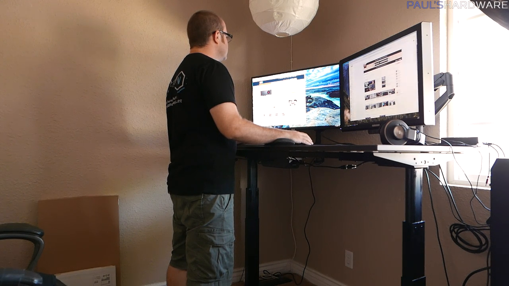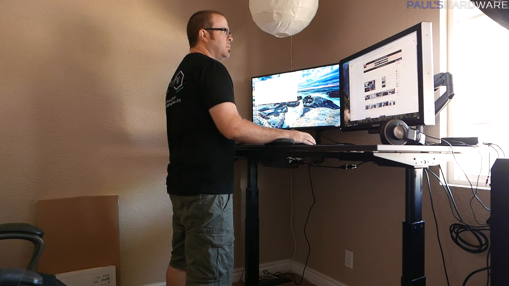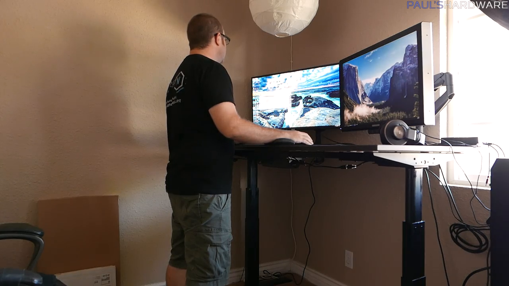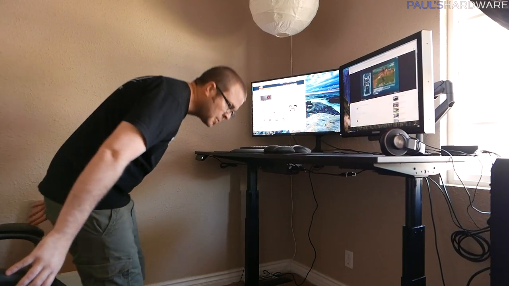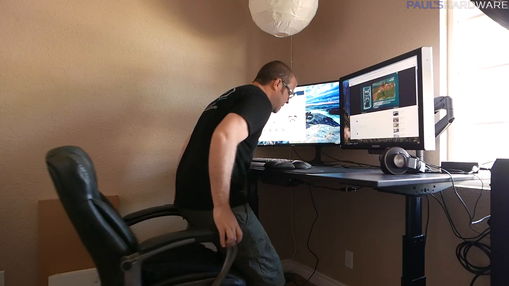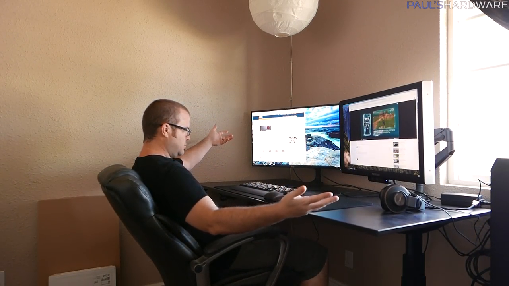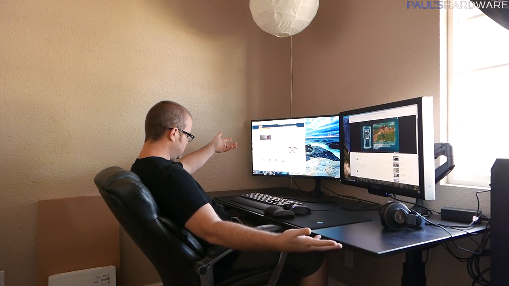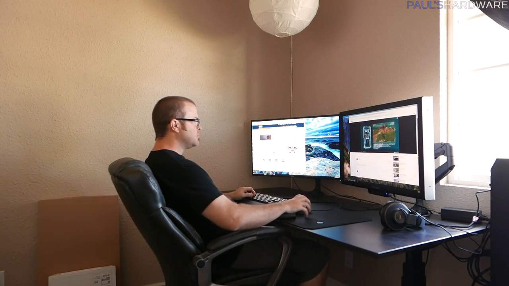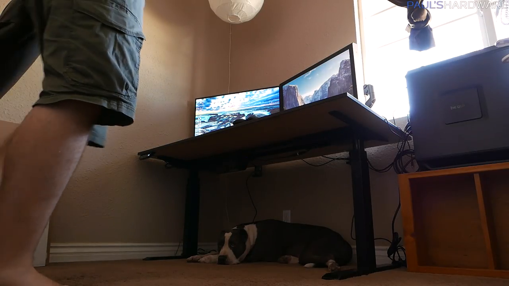If you're gonna set it up like I did, basically I have a height that's set up for standing, which is what I have it set to right now. And then I also have a height that's set up for sitting. So all you have to do is press that saved preset and it will lower down to that height if you want to sit, or raise up to the height for standing, which is what it should do. You don't have to do a hand crank or anything like that. Now there were a couple quirks here.